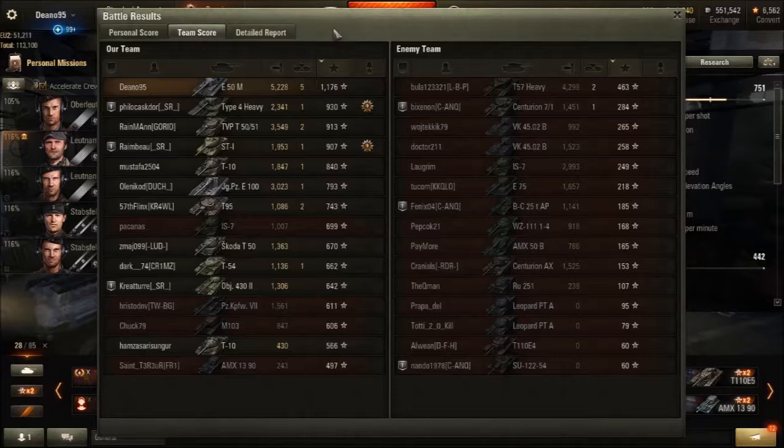My team definitely had the better damage spread in comparison to their team. Everybody in my team did some damage, whereas the enemy team had 4 tanks that did literally 0 damage. There were 2 Leo PTs that did nothing, a tier 10 that did nothing, and another tier 9 that did nothing. So yeah, that was a pretty serious disadvantage that they had.